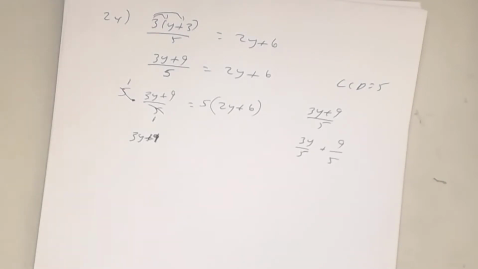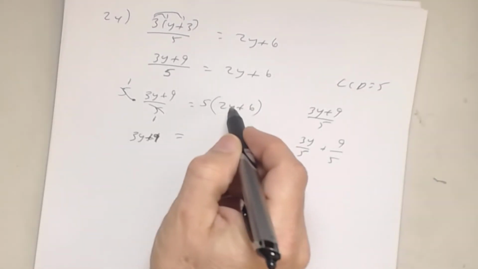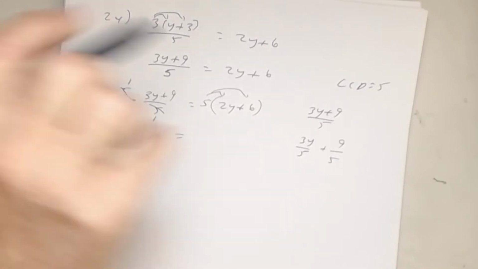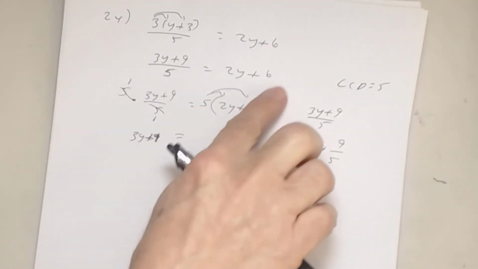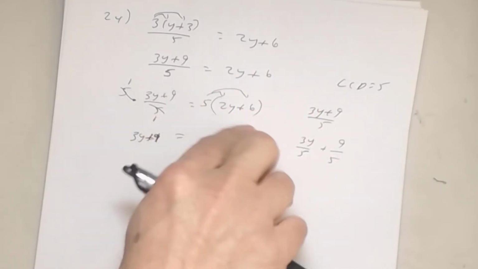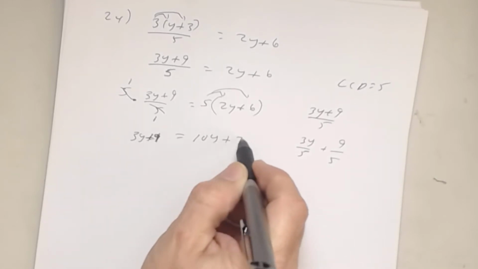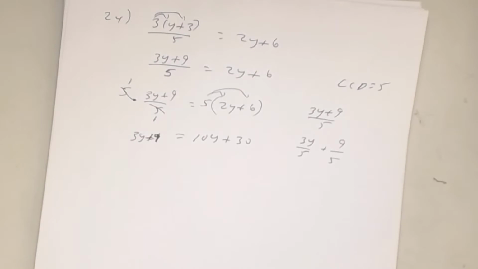Equal. Now how do I get rid of this? Distribute. So notice I use the distributive property here. Since I enclosed this side in parentheses, I've got to use the distributive property again. And what do I get? Plus 30. So that's where I'm at. Notice I don't have any fractions anymore. And now the third and fourth steps is what I do. So do you want to bring the variables to the left or the right? The right.